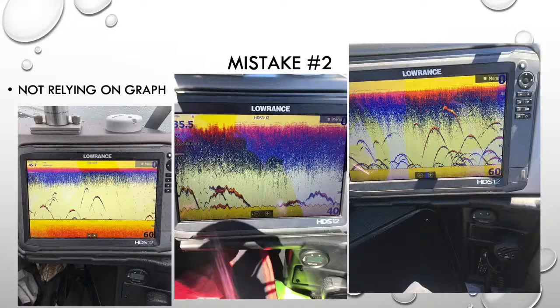So looking at my PowerPoint, you can see that one on the left there, those are walleye. I can't tell you how many times, even one of the guys that I fished tournaments with, he was in the boat with me, and he couldn't identify a walleye on my graph. So it's really important to know what a walleye looks like on your graph. The one on the left, I think this was off of Cleveland a few years ago, shows you a suspended walleye about 20 feet down, and then a few closer to bottom.